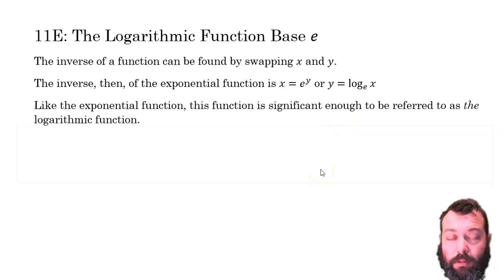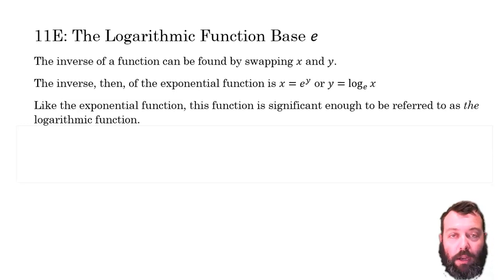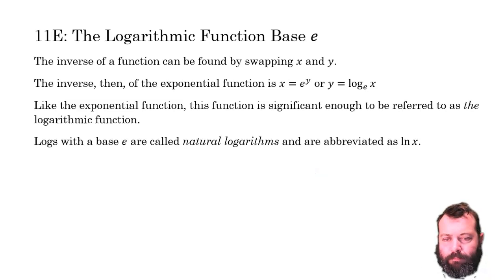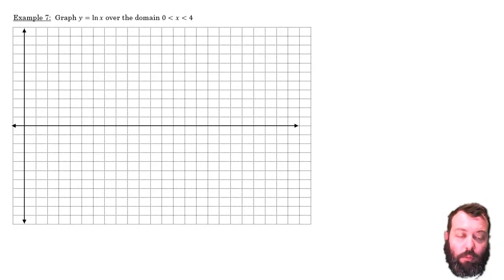Now, this is a particularly important function, and we're going to refer to it with this definite article, the, so it's going to be the logarithmic function rather than just a logarithmic function. And we use that abbreviation ln, right? We don't necessarily have to write log base e. We can just write ln, understood as the log base e.